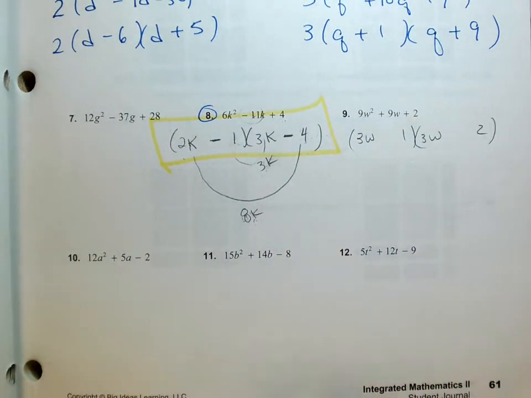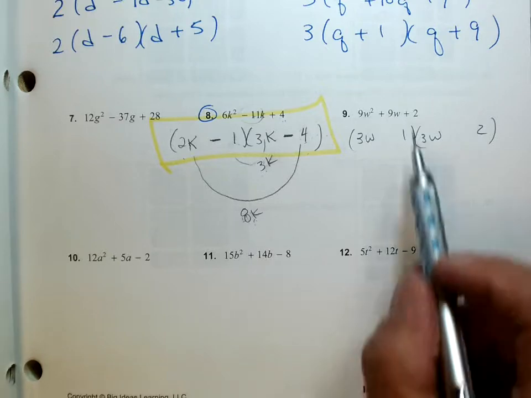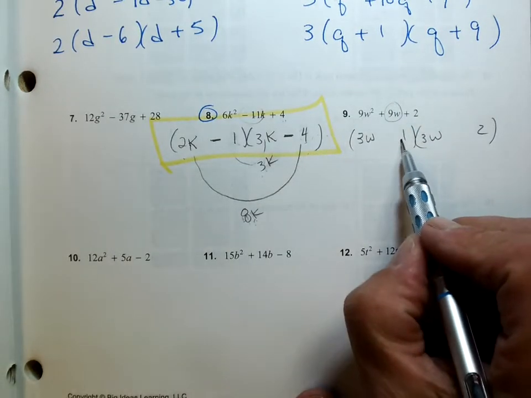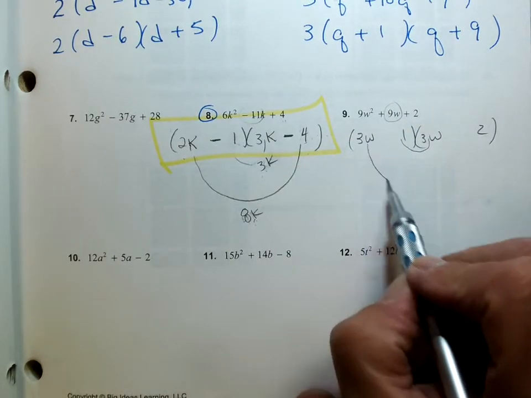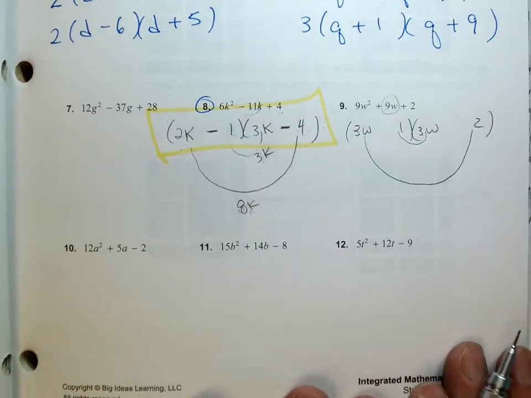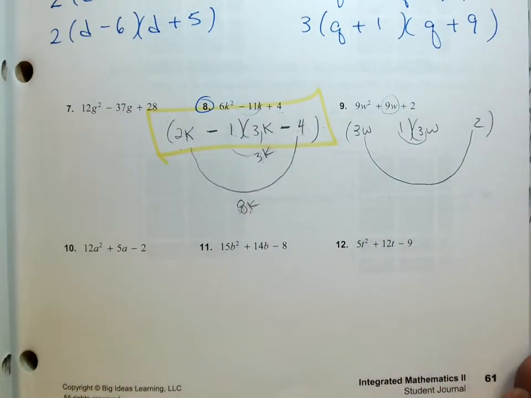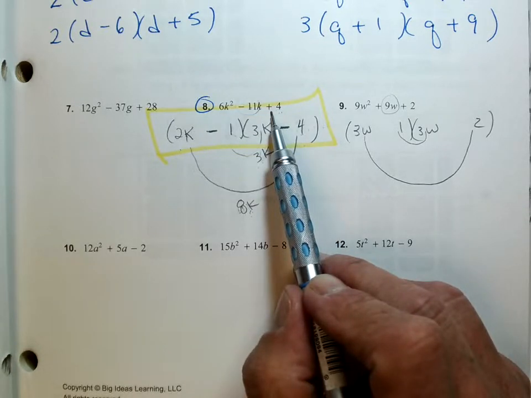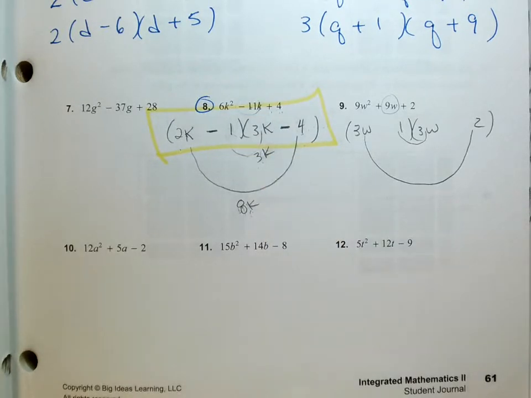Now, let's check our double smiley because we need to make a 9, right? So I check my double smiley. In the last problem, having the 2k and the 3k negative and having the 4 and the 1 positive still works. Yeah, but they both have the same sign, positive, positive, or negative, negative. Okay, I'll look at it later.